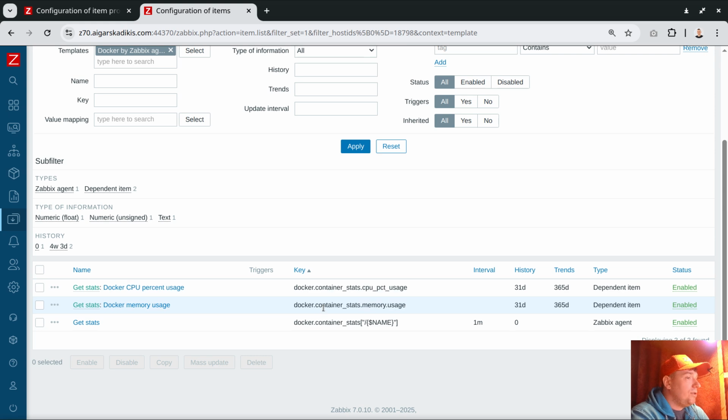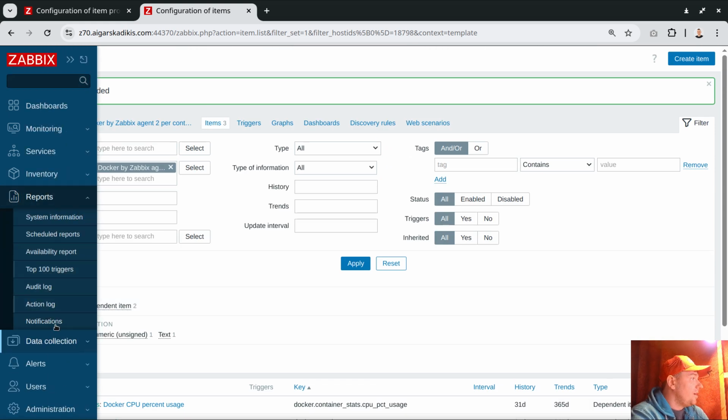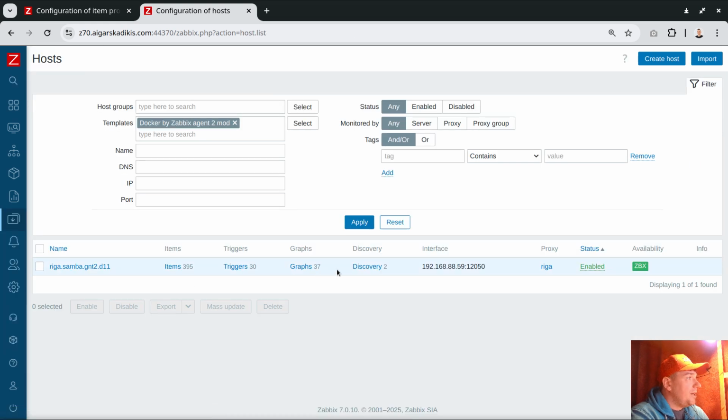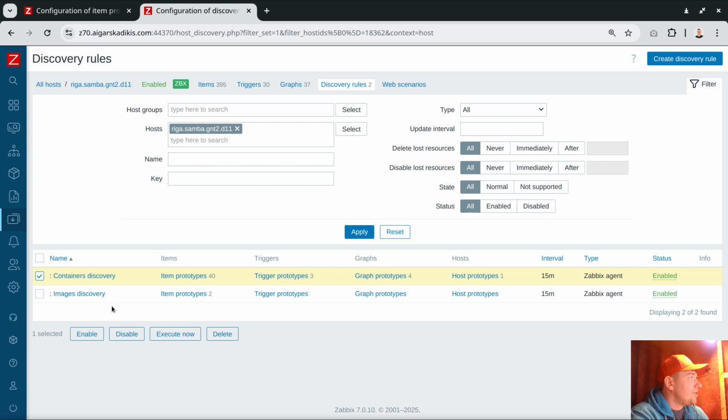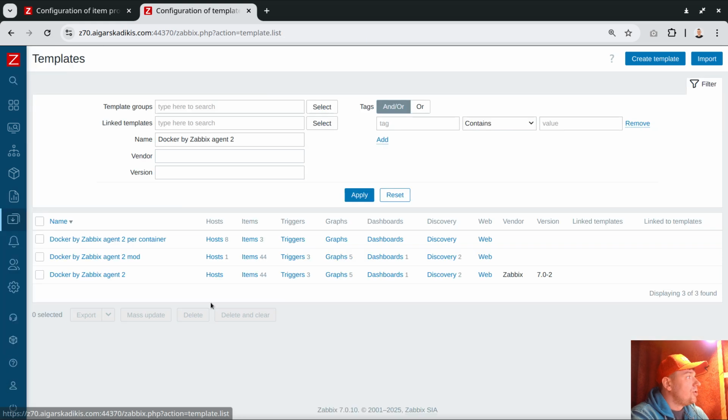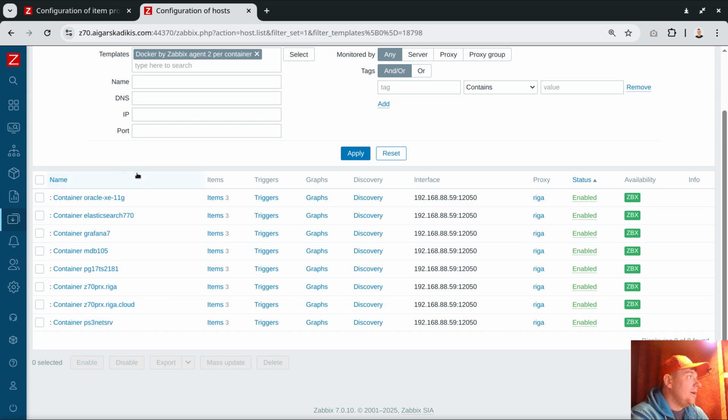We are almost ready to visit the dashboard. I will just increase the frequency or execute manually the Docker container discovery. Click, and here selecting the discovery, execute now, and in the next 10 seconds it should add hosts over here, and it's done already. 8 containers are registered, and they are hosts right now. If I click here hosts, these are my containers which are running inside one Docker host.